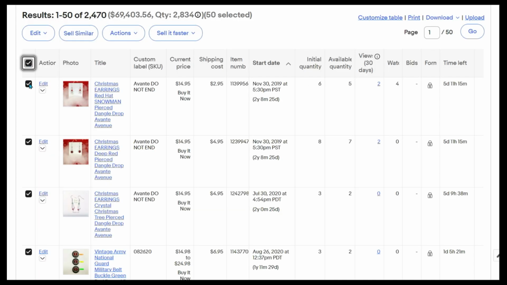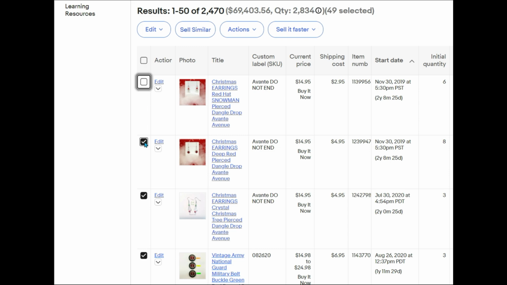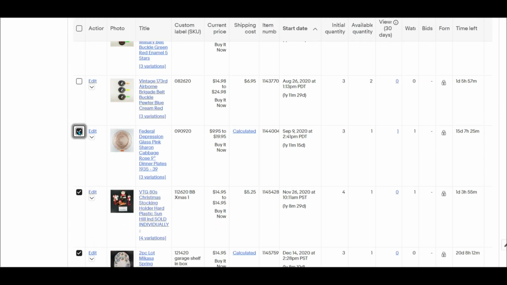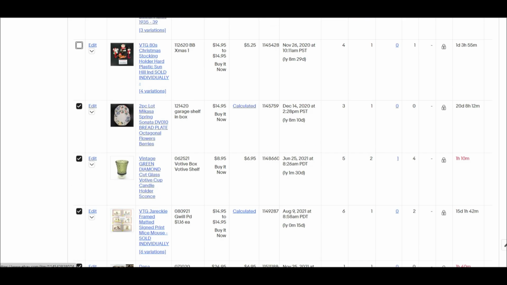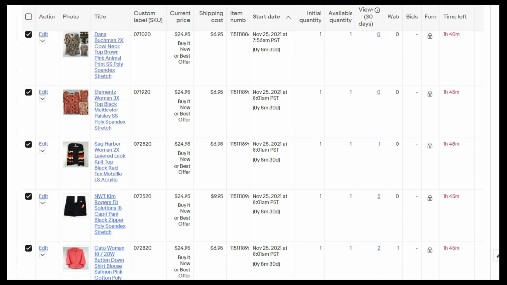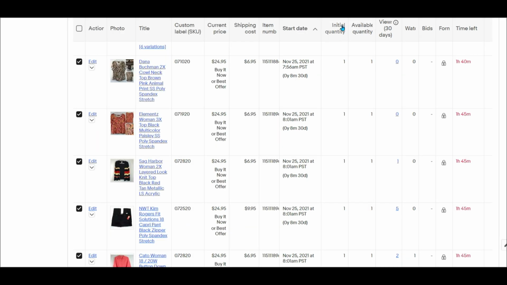What I am going to do is check this far left box, and I have this set up for 50 showing per page over here on the right. I'm on page 1. I'm going to uncheck anything that I don't want to end and sell similar, like these belt buckles. I've sold some of them, maybe some of the plates, some of the stockings, holders, anything that I'm not comfortable with ending and selling similar because I don't trust that eBay will put the current quantity, not the original quantity. And again, you find that between your initial quantity and your available quantity if you have these boxes showing in your columns. So I'm just going to scroll down through here.